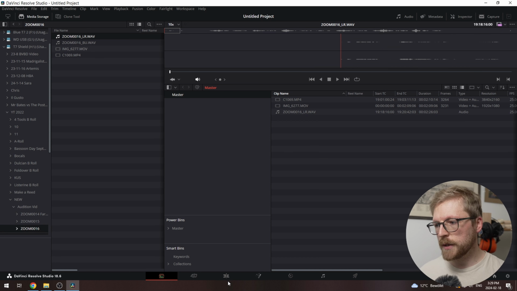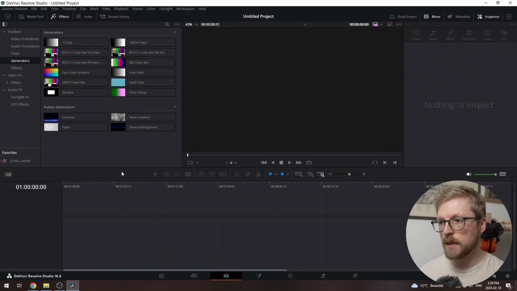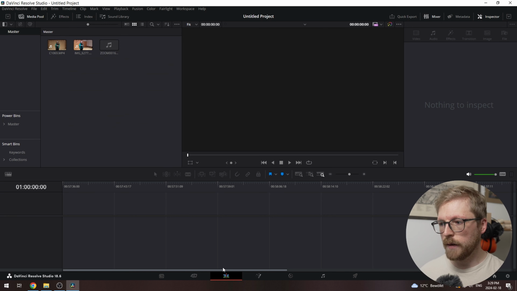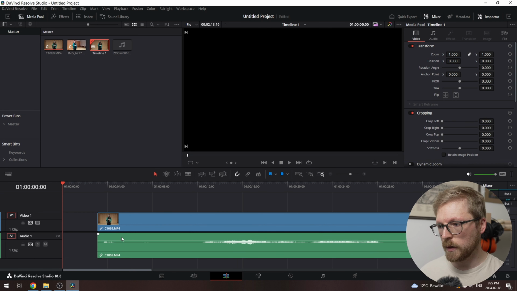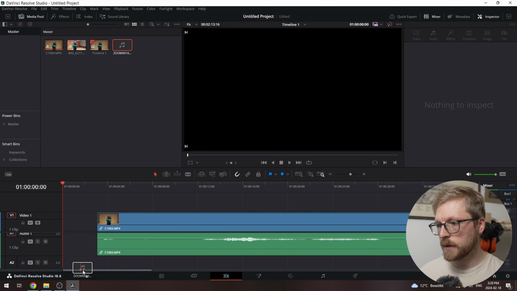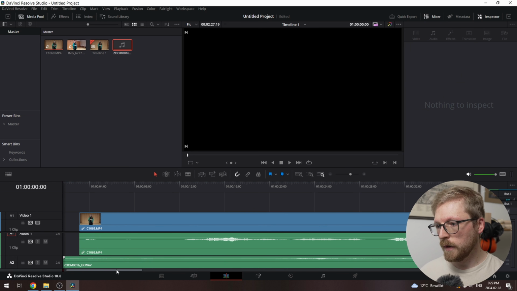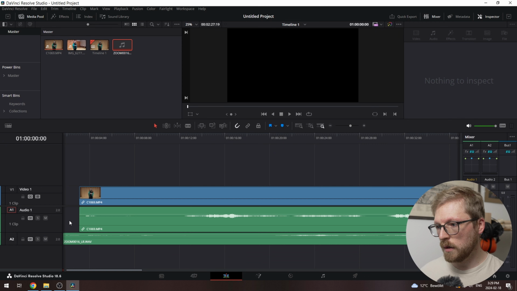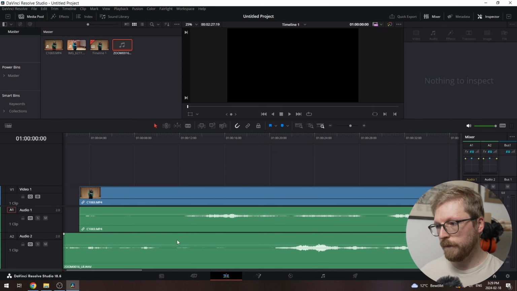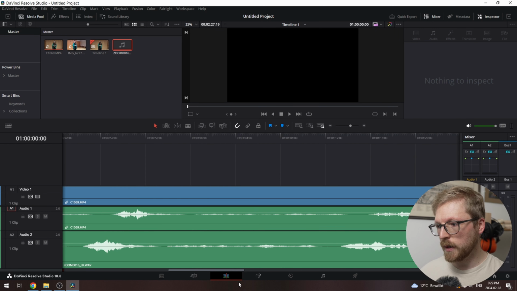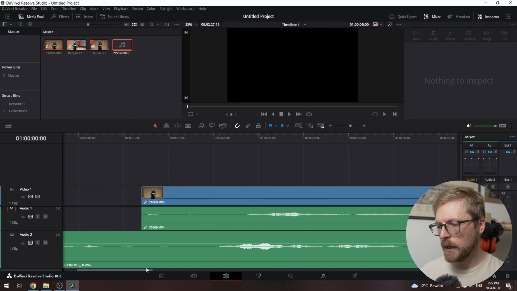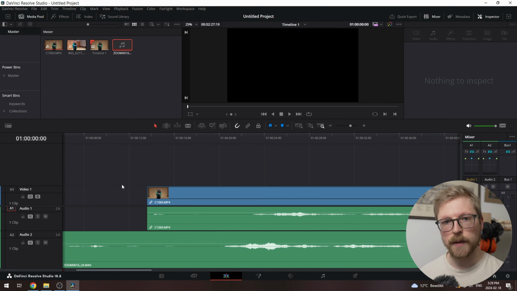What I'm going to do, just to give you an idea of how simple this can be to sync the audio and the video, I've gone into the edit page here, which is the second tab towards the right, and I'm going to take my main video, which of course has an audio track below it on the green track. And I'm also just going to put below it the audio file. So you can see here that, in general, the files are not synced up, but they look relatively similar. It's very simple now in order to make the sync.